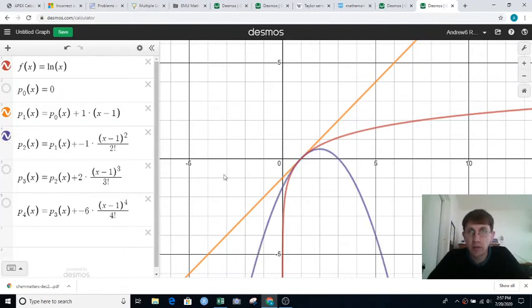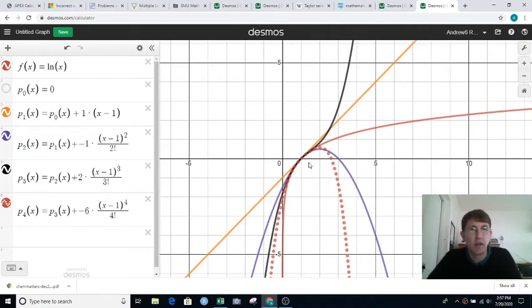And then our second order approximation does seem to be staying closer to the red curve here than the orange curve is, and closer here than the orange curve is. And then we'll throw in our third order approximation, our cubic, and again that seems to be staying closer to the original red function than even the parabola is. And then our fourth order, so that does seem to be staying pretty good there. Now it does seem to be diving pretty quickly over here, and we'll come back to that in a few more videos, but it does seem like it's doing a good job kind of in this region at least.